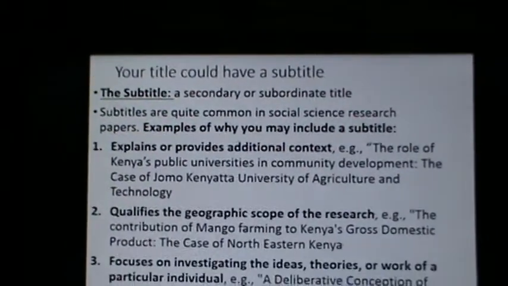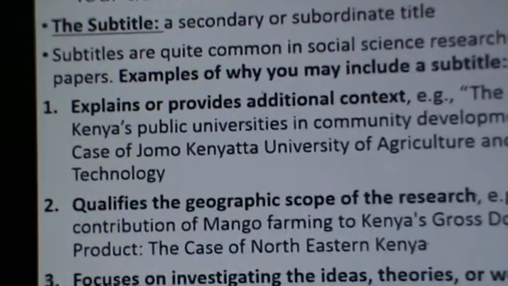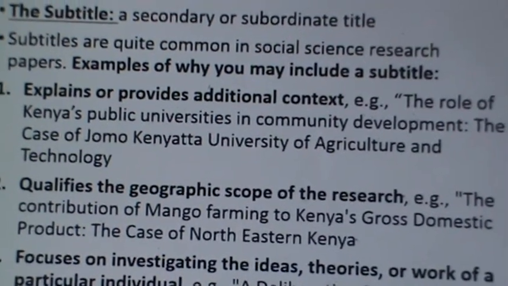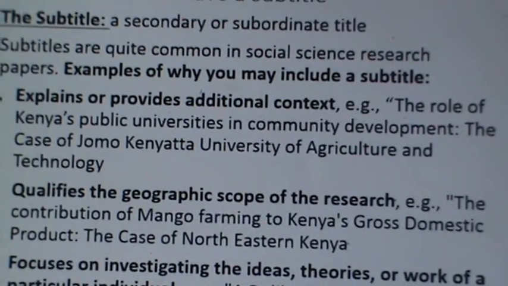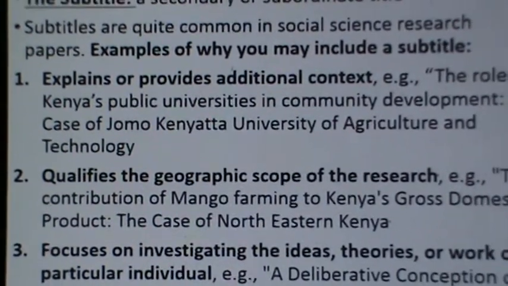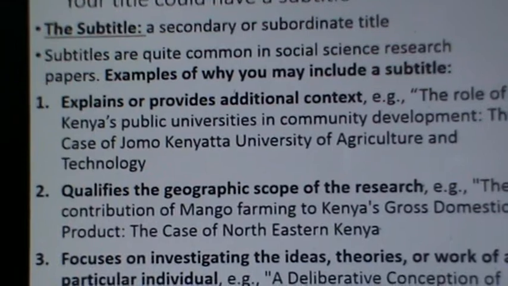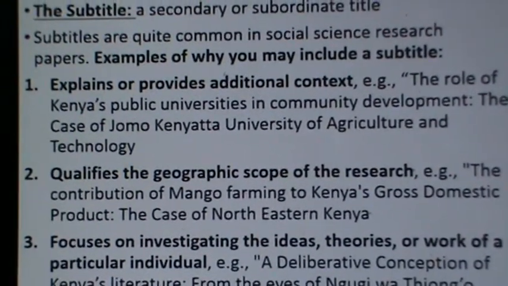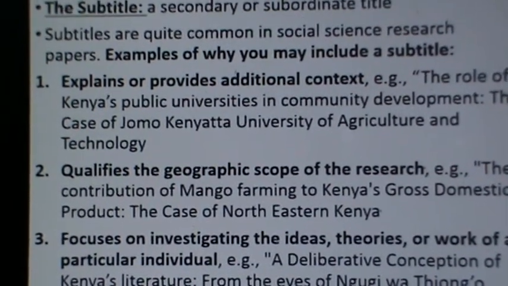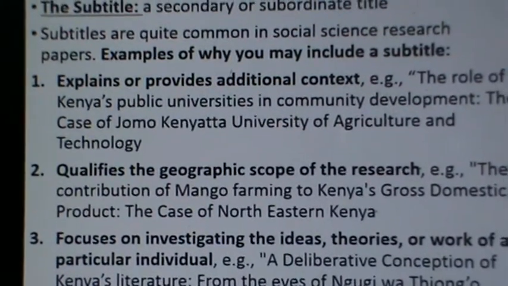Your title could have subtitles. A subtitle is a secondary or subordinate title. Subtitles are quite common in social science research. Reasons to include a subtitle: number 1, a subtitle explains or provides additional context. For example, the role of Kenya's public universities in community development, the case of Jomo Kenyatta University of Agriculture and Technology. The case of Jomo Kenyatta is a subtitle and is providing additional context to the main title.